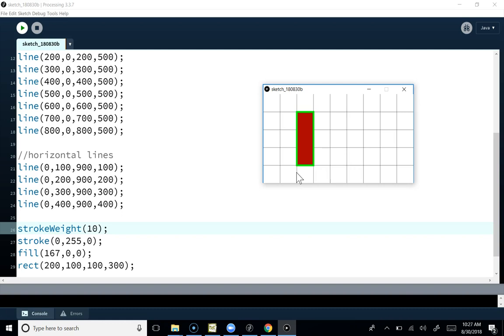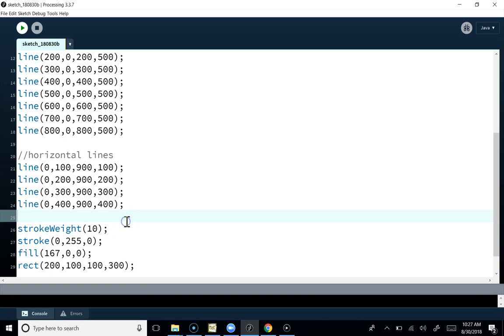They're just underneath. If I wanted them on top, how would I do that? Yeah, put the lines after the rectangle. I'd probably think about that as putting the rectangle before the lines, but whatever. Right, those are the same thing. Okay. Everybody good with what these do? Okay. Are you prepared to have your brain twisted?